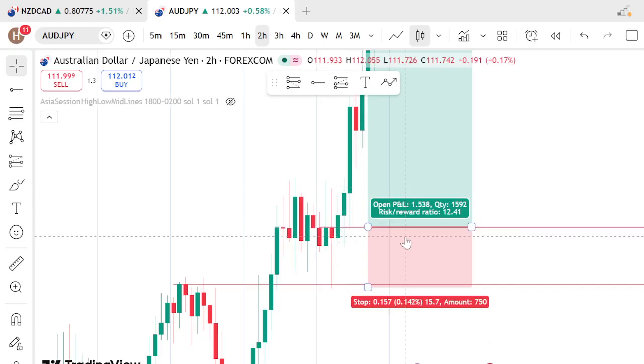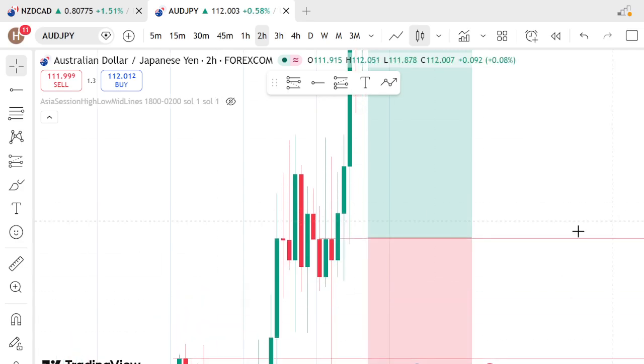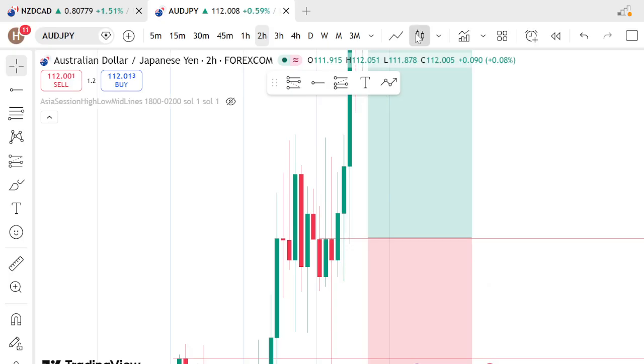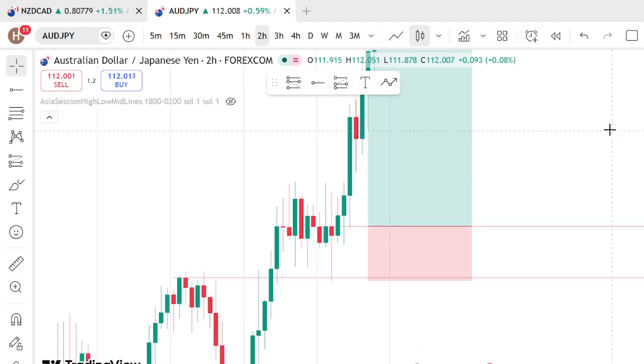A breakout when price retested that level on 4 hours, a breakout on 2 hours, and then boom, wait for price to come back there. So price tapped it first and price also scaled back to tap it the second time. So multiple entries for you if you had missed the first one. So I was not just interested in taking this trade because my AEDC trade was already executed.